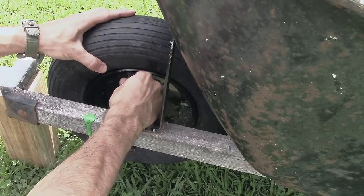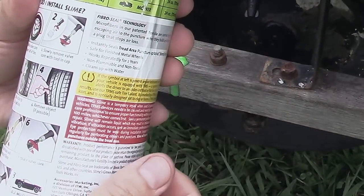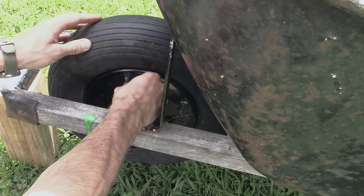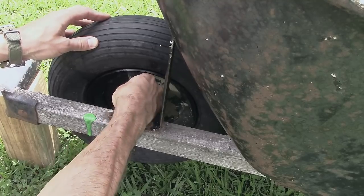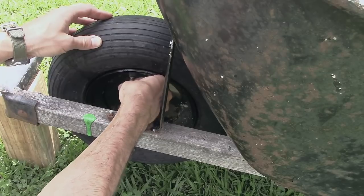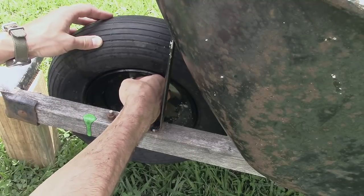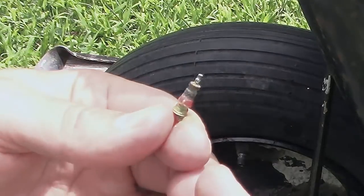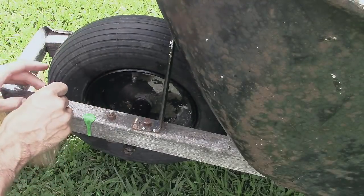So I'm putting that tool in, and I'm not sure exactly, do I twist it? It says on the side that I should slowly remove the valve core with the tool in the cap. I think I might have gotten it — I felt something pop. Okay, it's coming out now. We're removing that little pin that you have to push in in order to let the air in and out. So now the tire can freely breathe through that area there.